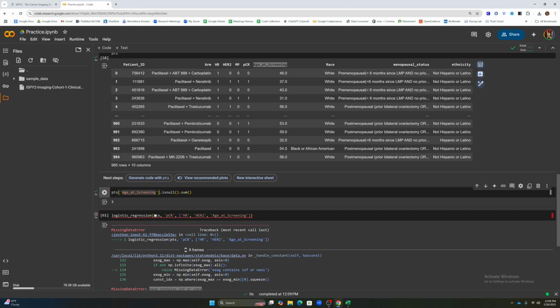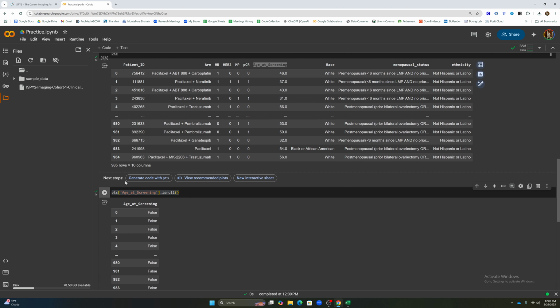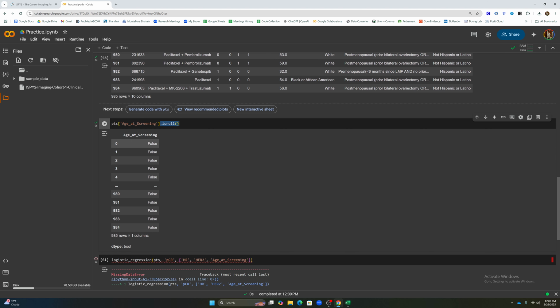When you run this sort of regression, you can't have missing values. So we're going to have to exclude those people who don't have an age input. Let's output this and show you what this would give back. If I take the age column of the patients data frame dot is null, it goes in and checks every cell and tells you whether or not it is empty.